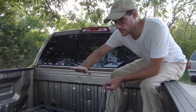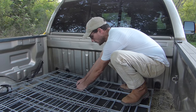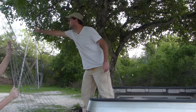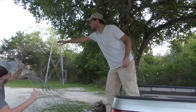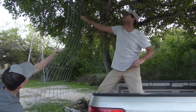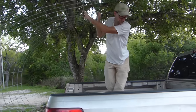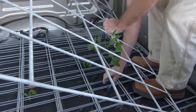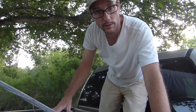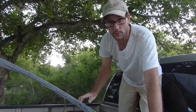Once all four panels were laid in the truck — obviously extended beyond the tailgate — I took a bungee cord and put it underneath all of them so the hooks were at the top, and one at a time we had them. It took three guys to do this efficiently. We pulled them up one at a time and just held them in place with the bungee like this. Once I had all four held in temporarily, I took a strap and ran through it and tied it down to the truck. That allowed me to close the tailgate and drive home safely.